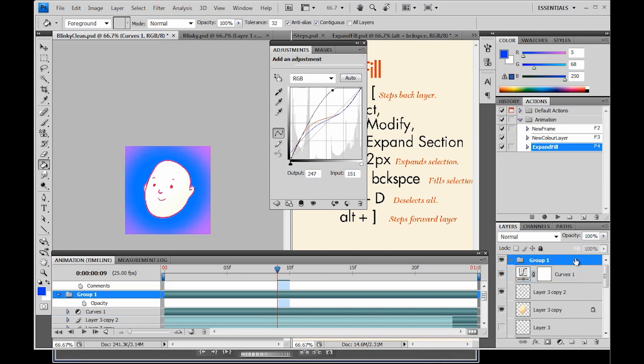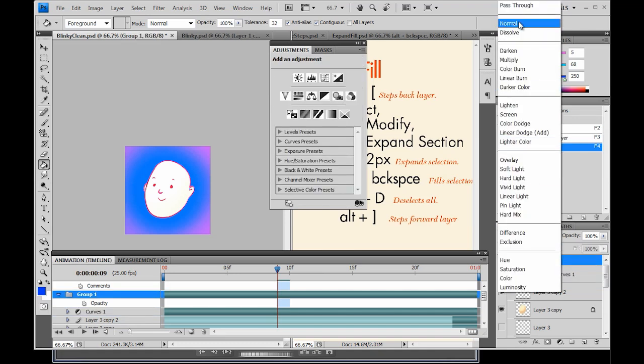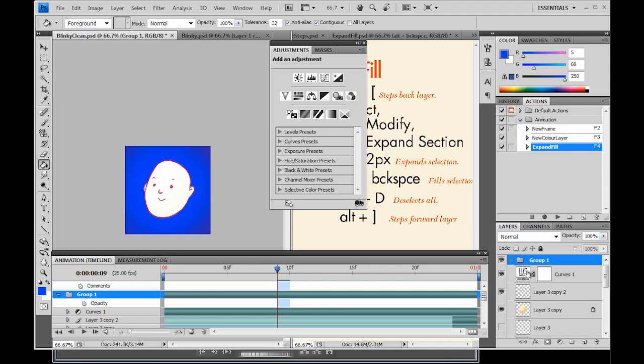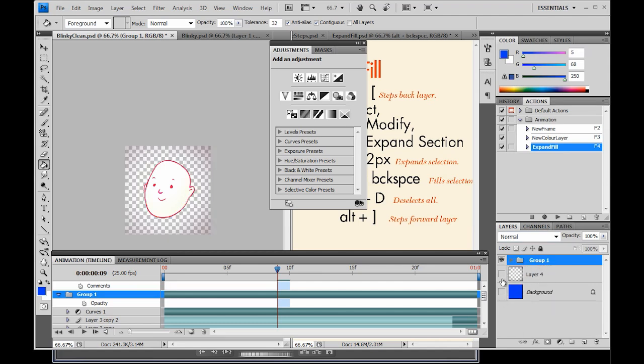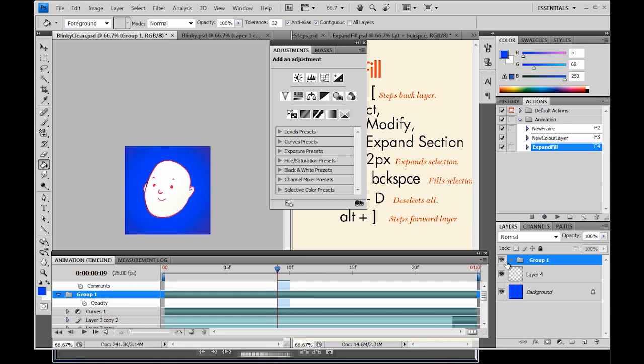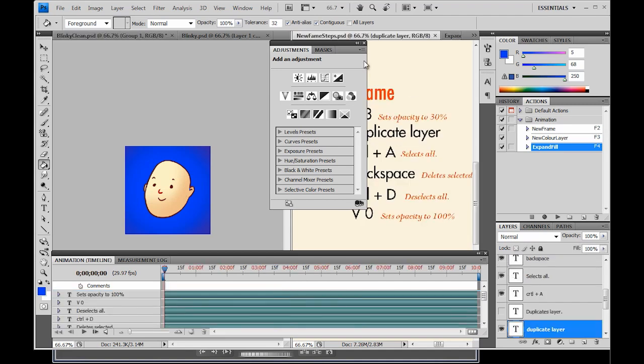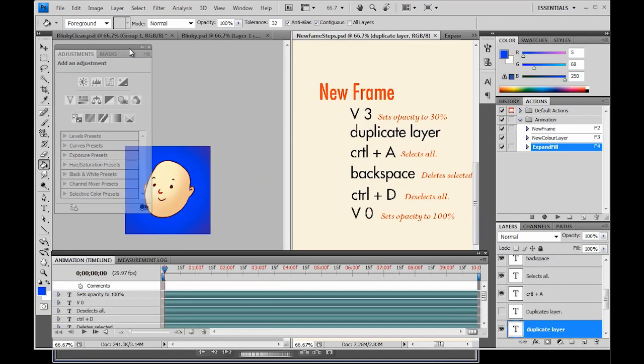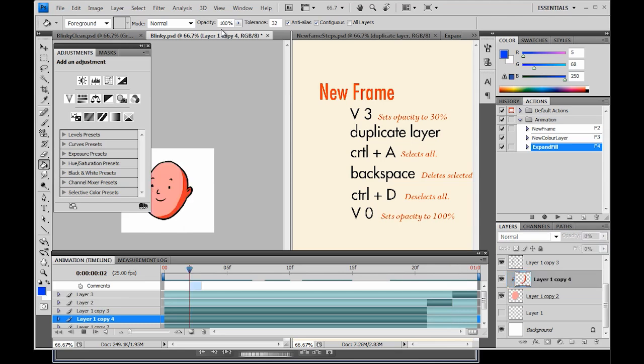So automatically the group is on pass through, but if I set it to normal, that means the adjustment layer within the group only affects the things within the group and leaves these background layers completely untouched, which is a really handy tool if you want to change the colors of a character, or if you want to change hues and saturations for different elements within your Photoshop file. Okay, so that's a few of the steps involved in creating the workflow that I typically use.